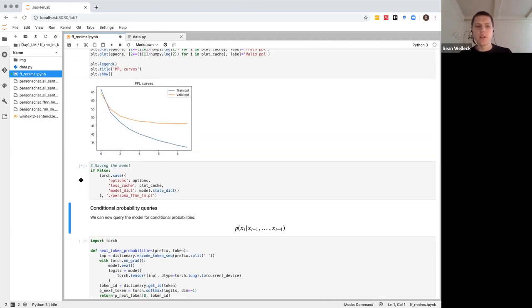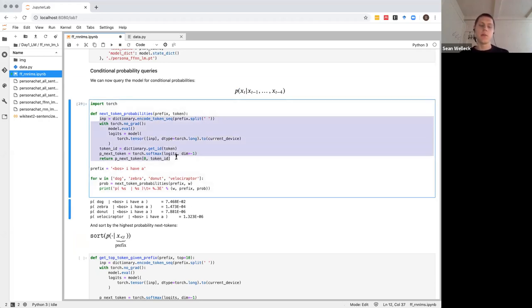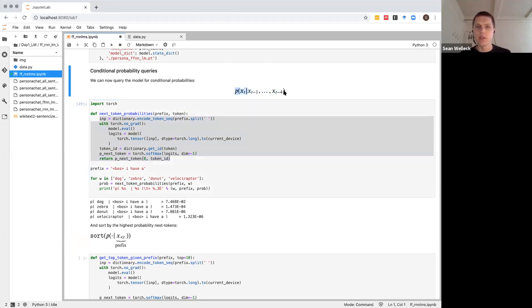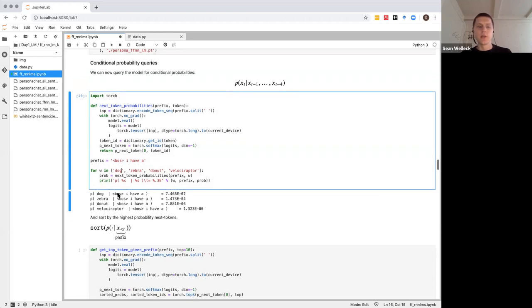Another thing we can do is to look at these different conditional probabilities. So the same thing that we did in the previous lab with the count-based models. Again, just due to time, I'm not going to go through every line of the code here, but essentially it's taking this trained model and computing this conditional distribution. So given the preceding 4 words, what is the distribution over the next word? And so here's an example. If you have these 4 words as a prefix, we're going to find the distribution over the next word. And then we're going to specifically look at the probability of certain words. So, let's just look at the result.